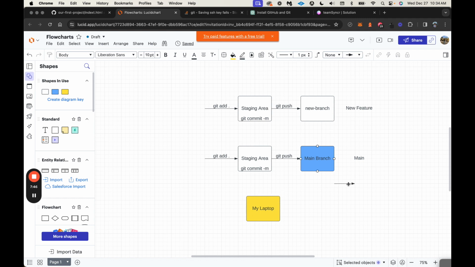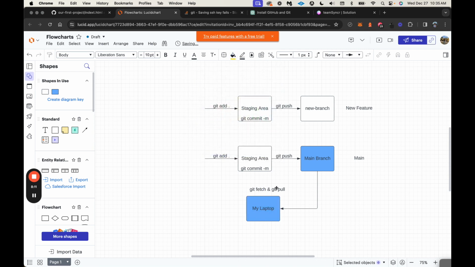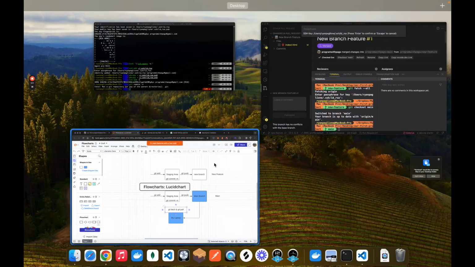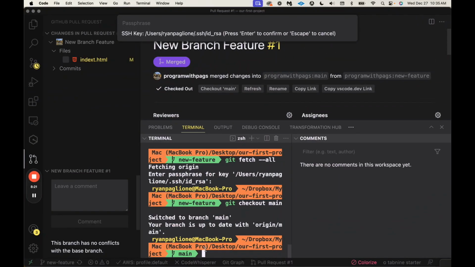And what I need to do is git fetch and git pull from main, so that I can update my laptop to be the same code as main now, which is going to be that, or not that color, but that correct blue color. This one, boom. So we need to do this command first, because this is the code that is on GitHub, which is now different from our machine. So I know it seems like a lot of work, but let's go ahead and do that.